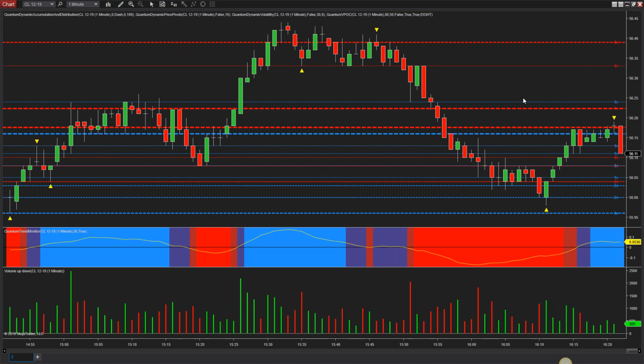No surprise to see that slowing up, given that attenuation in volume here. If you've got a rising market with falling volume, it's not a great signal for a continuation. You want to see a rising market with rising volume. And as I said earlier, when you've got a falling market, you want to see rising volume as well, purely because it takes effort to fall as it does to rise.